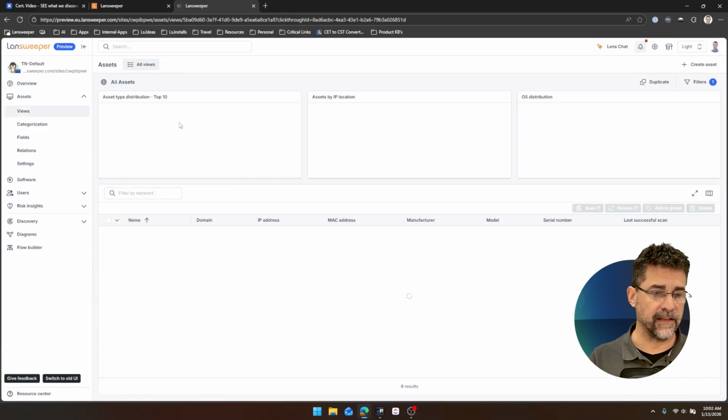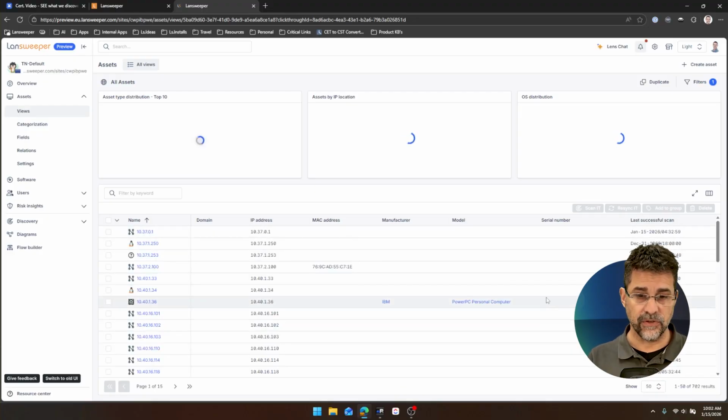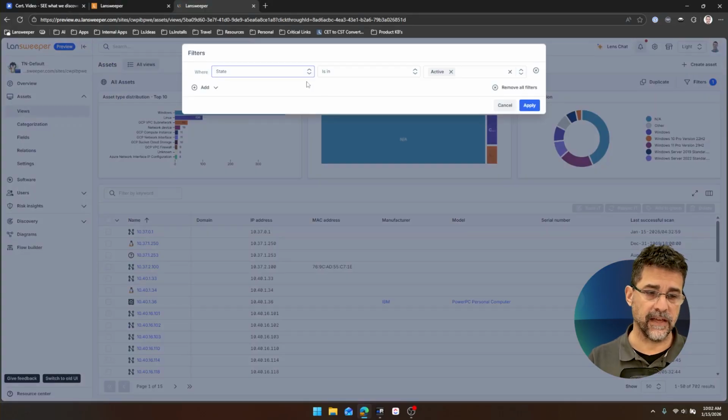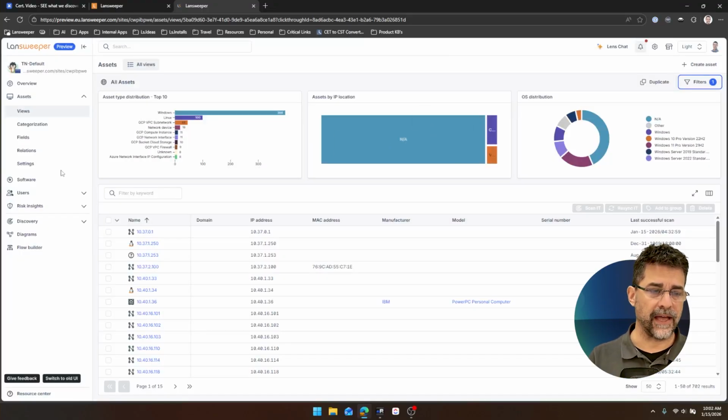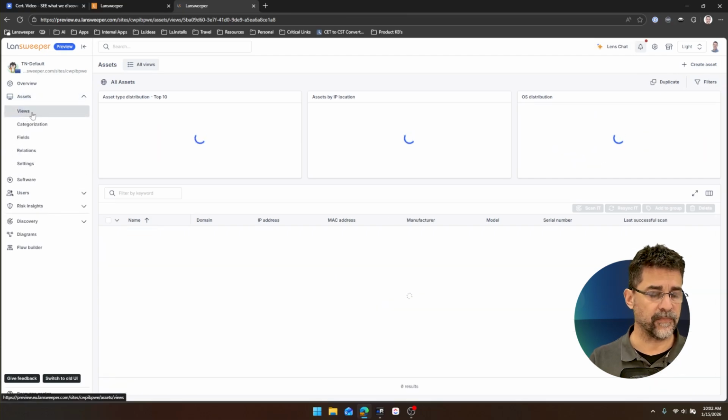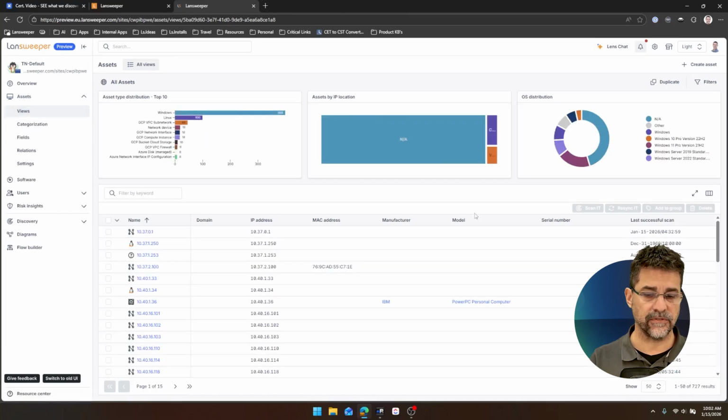If I select that, it'll take me into my list of assets and filter those out. I can see the filter in the upper right corner, what filters may be applying. By selecting that, I can see that the state is active. So I'm only seeing the active assets here. Where I am inside of the platform, I went inside of my assets menu. I'm currently listed inside of here. I can select this again and it takes off those filters. I can see my entire list.